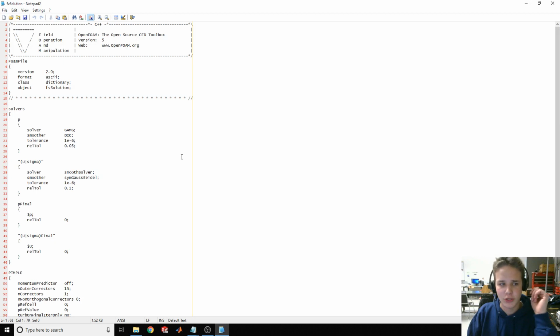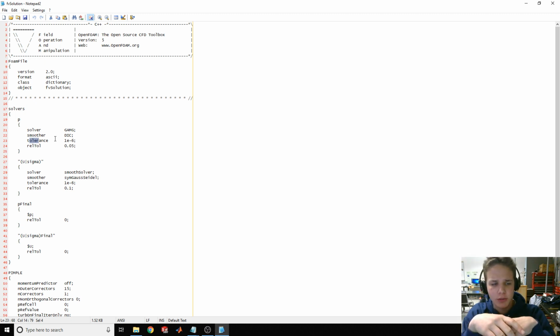Solution is a little more intuitive. Here it shows the different parameters that I care about: p, U, pFinal, UFinal, and all these show is the solver that I'm using and the tolerance. Now tolerance is super specific. If I set a really, really low tolerance, it'll keep trying to find a better and better iteration, with less change per iteration. That's all iterations are. So a tolerance is when that change is that little, 1e-6, stop. If you go very low, it can actually not give you more accurate results, so you don't need anything more accurate. And that's all significant figures.